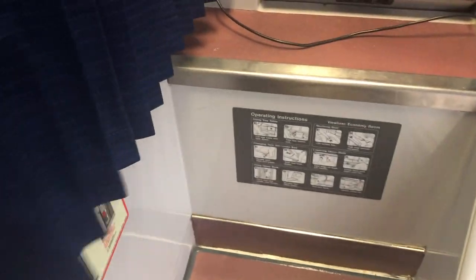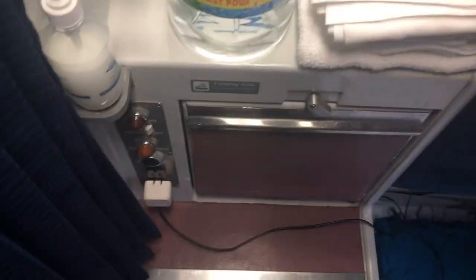I'm gonna open this back up. So this would be considered like one step. So you can step up here, and then there's a handle here to pull up. And then this step here, if you needed to get up to here. And this is the storage compartment up here. And I have the Patriots duffel bag. This is my toiletry bag that I kept out. And then Tyler's bag all up here. And we have a little more space.